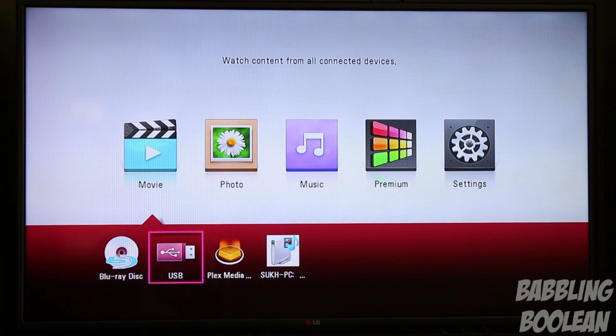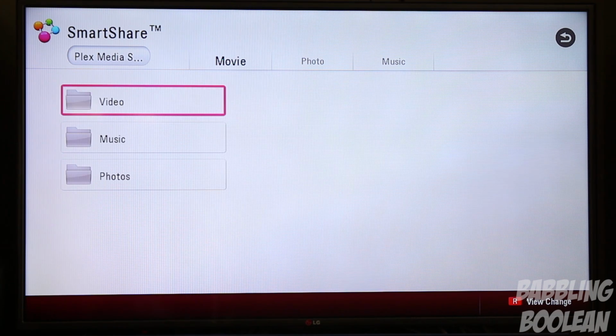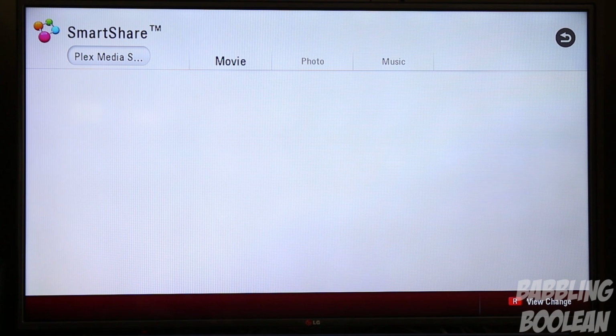Now you'll notice that you do have the ability to see some servers. So these are my media servers. There's Plex, but it doesn't work. You might get this warning if you're on a wireless connection saying that, hey, it's not gonna be as good because obviously Ethernet is usually the best. That's okay, my router is awesome, I never have that problem. Just show you, and it will do nothing. Plex, it is there, it is set up, and it works with my other devices. This media player cannot play from Plex.